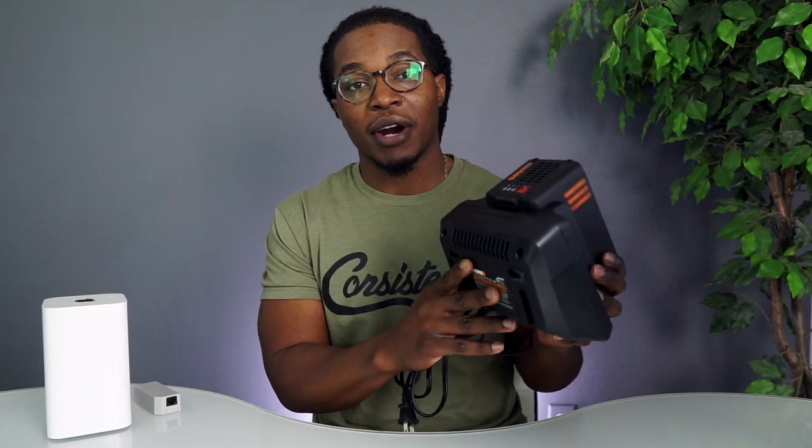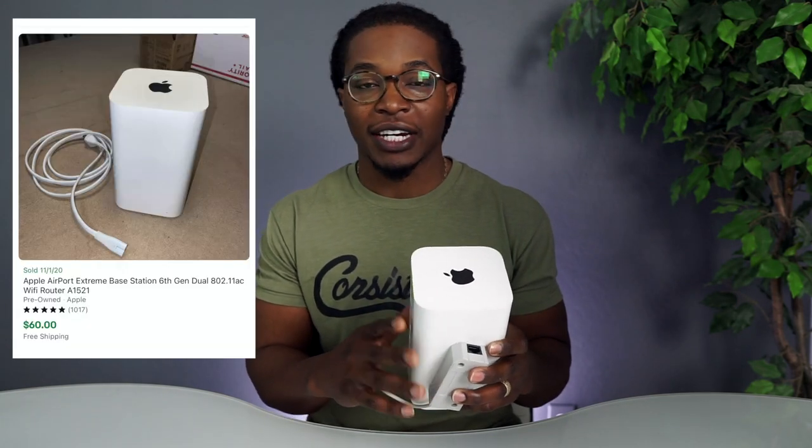The battery alone sells for $50 and this only cost me $8, so I should definitely be seeing a good amount of profit. Next up we got this Apple router — unfortunately it didn't come with the actual power cord, but I'm pretty sure I'll be able to find the power cord or a replacement around the house. These sell for right around $50 to $60, and I've even seen some sell for a lot more if they included the box. People sold this without the power cord but were only getting like $30 to $40, so I'm definitely going to wait until I come across the power cord to get an extra $20 to $30.